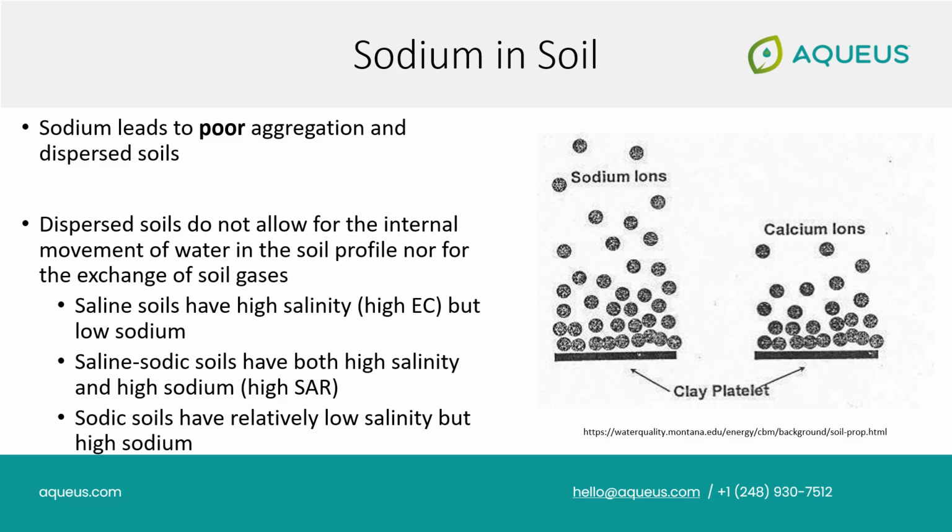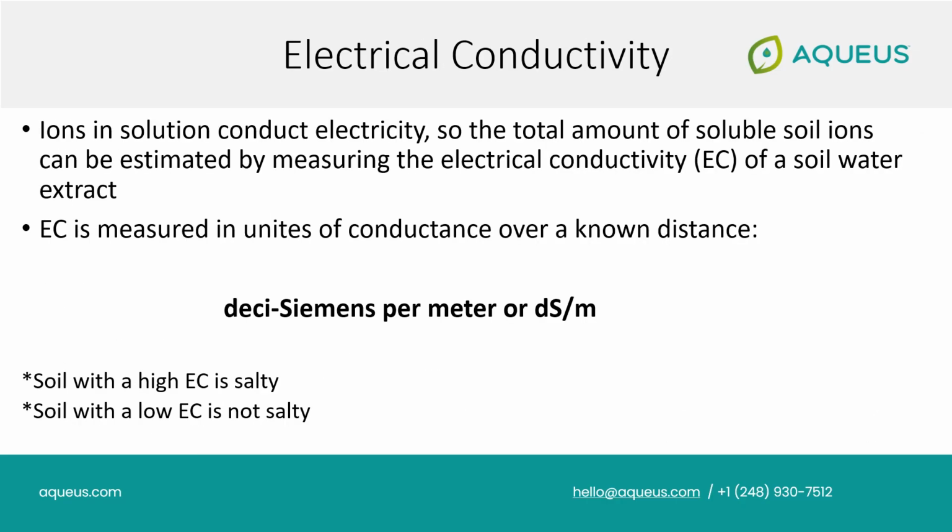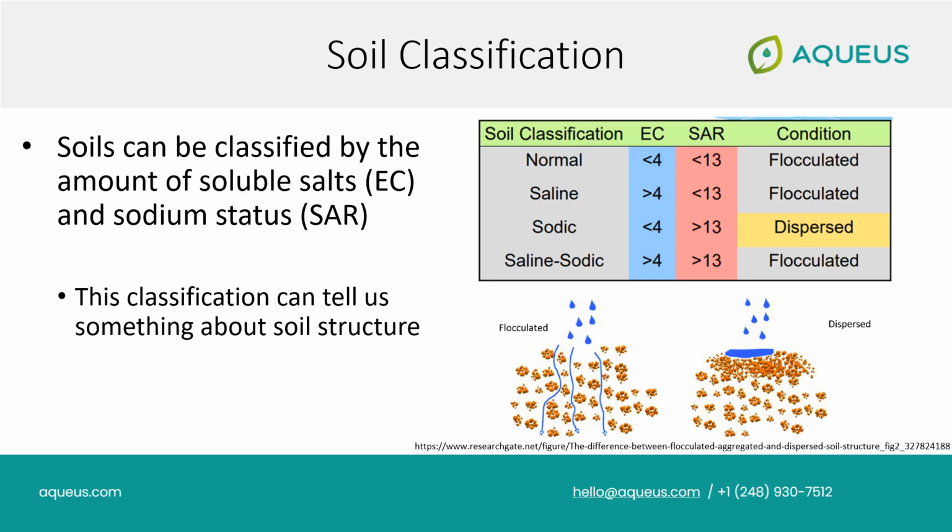So the sodic soils are the ones that, when we looked at the previous slide where they are prismatic, turning into massive with compaction, that's mostly going to be in the sodic soils. So the salinity is defined as the EC. That's one of the most common ways to define salinity, and that's decisiemens per meter. So if they have a high number, high EC, that's considered saline or salty, if you want to say it that way. If it's a low EC, then it's not saline or not salty. So it's pretty simple, but just something to clarify about that.